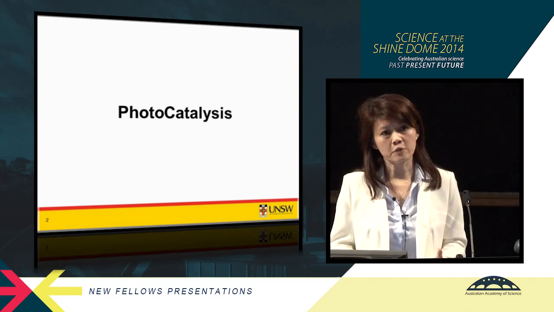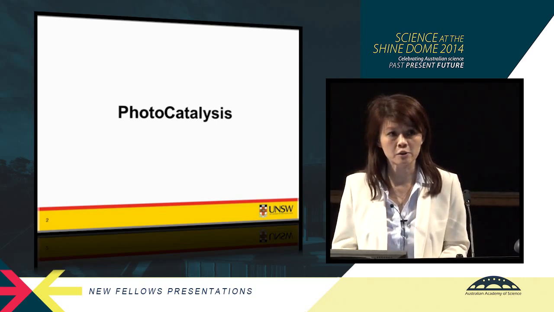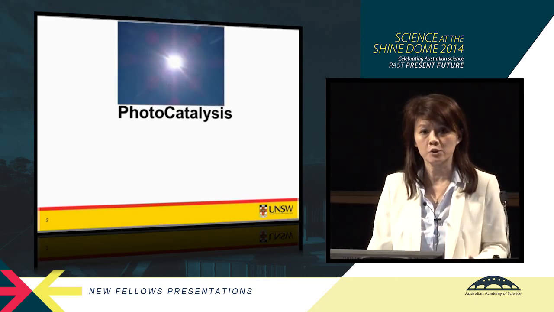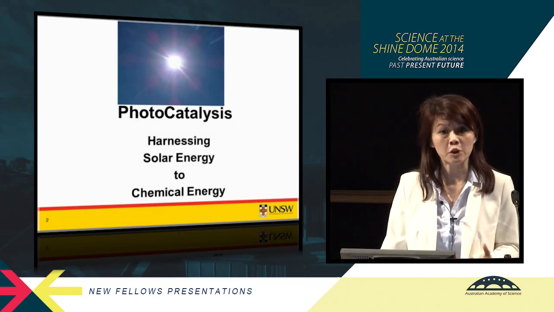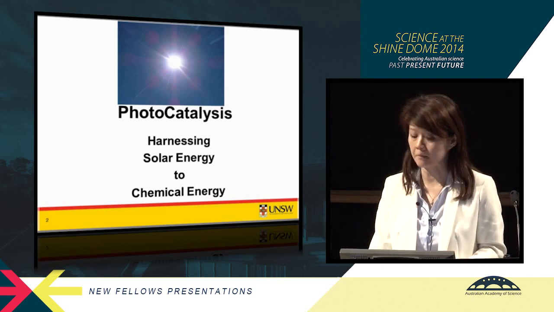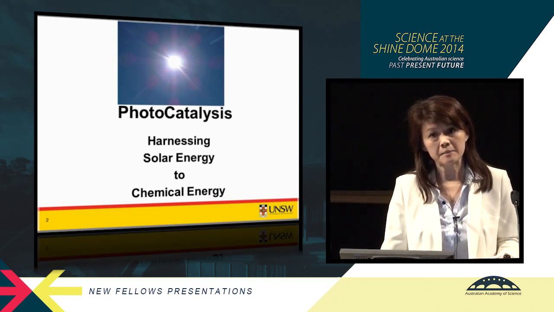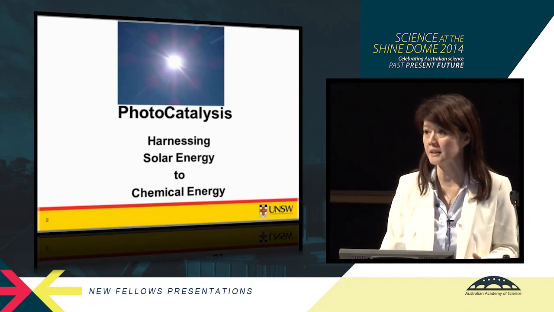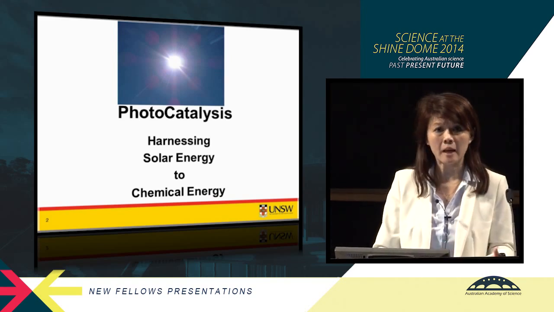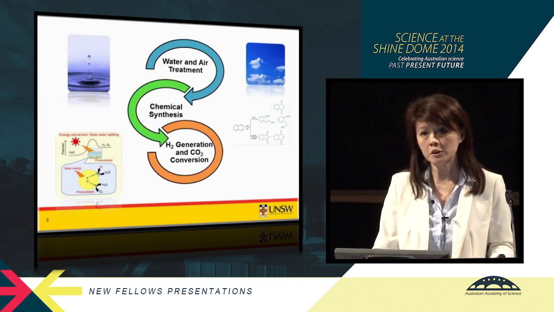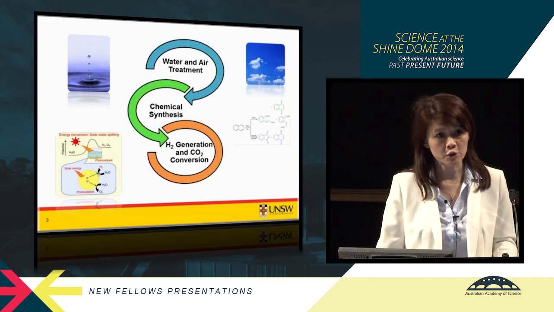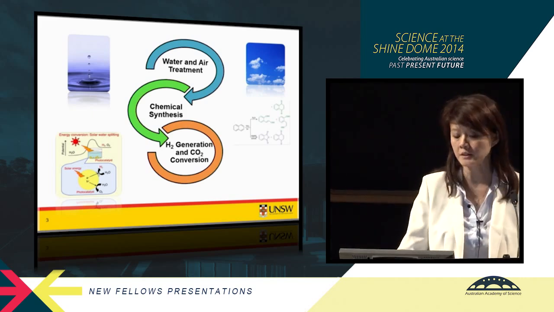The reason it is of great interest, and also why I got into the field, is that you can use sun irradiation as the light source. So it's a green, renewable process where you can harness solar energy, convert it to chemical energy and store it. Another reason is that it has many different practical applications. Some of them have already been put in practice. They range from environmental applications to energy applications: water treatment, air purification, chemical synthesis, organic synthesis, and potential use for hydrogen generation and CO2 conversion.